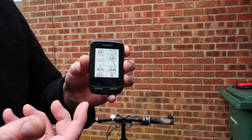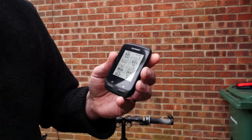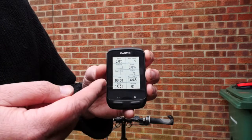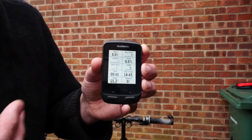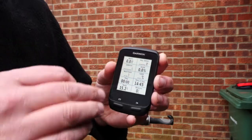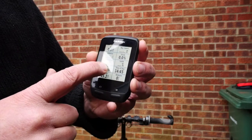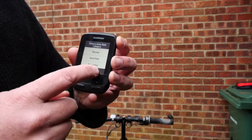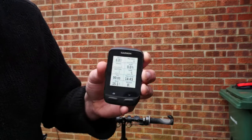You can set these screens up, and there's more screens you can have, like little map ones which just show you a track log of where you've been, and you can customise what's on each screen and how many boxes are on. You can go from 1 to 10, anything in between, and put on there pretty much anything you want. So you gradually evolve into what you need. Like I was riding along on one screen, I thought actually I don't need that on there. Quickly stop, touch and hold one of the sections that you want to change. If I want to change the time, I just touch and hold that. Up come all the options, and there's tons of stuff on there that you can change it to, which is great.